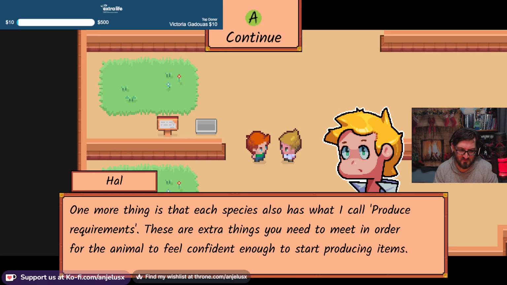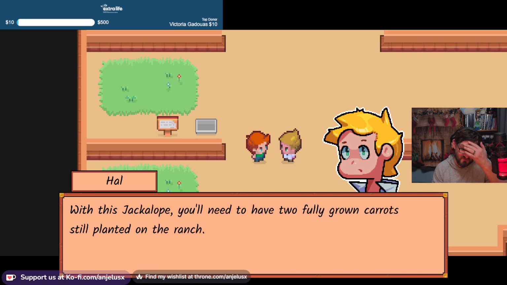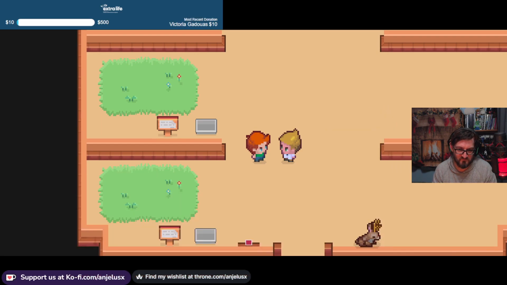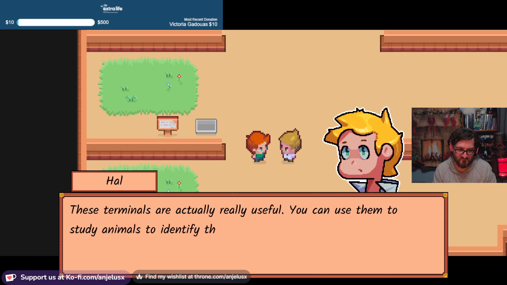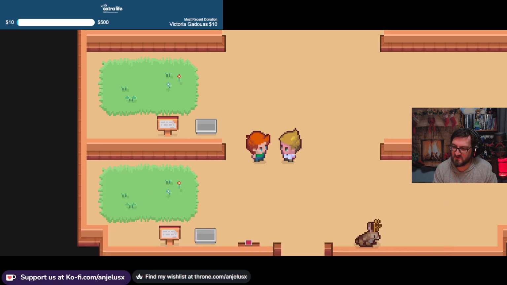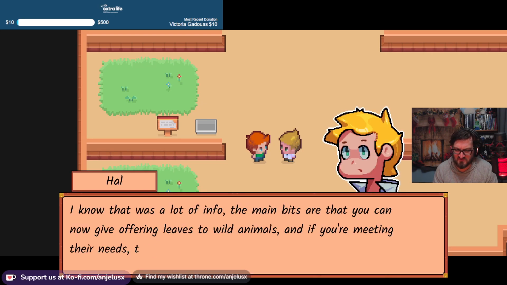There are extra things you need to meet in order to feel confident enough to start producing items. With this jackalope, you'll need 2 fully grown carrots still planted on the ranch. I guess I gotta go get the tools to plant stuff. It's kind of like Stardew Pokemon, kinda sorta thing.